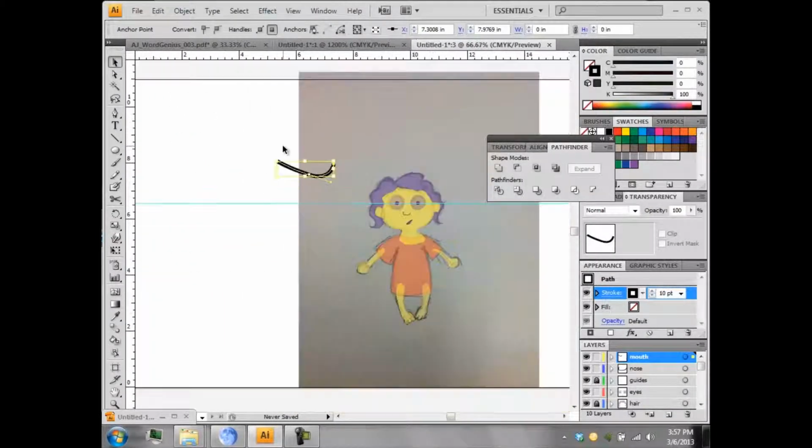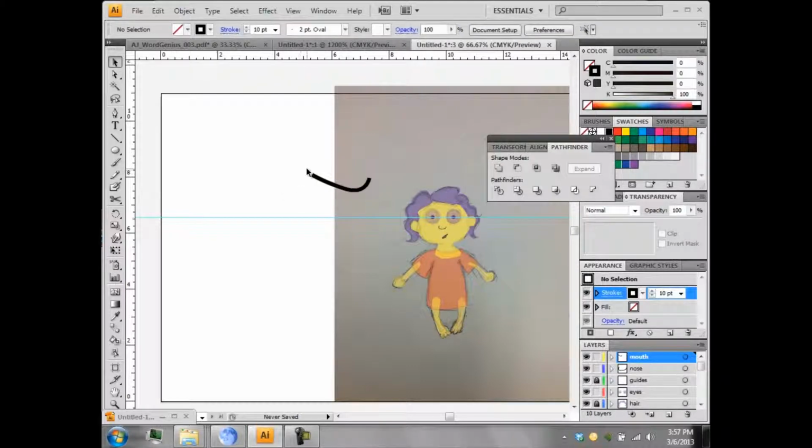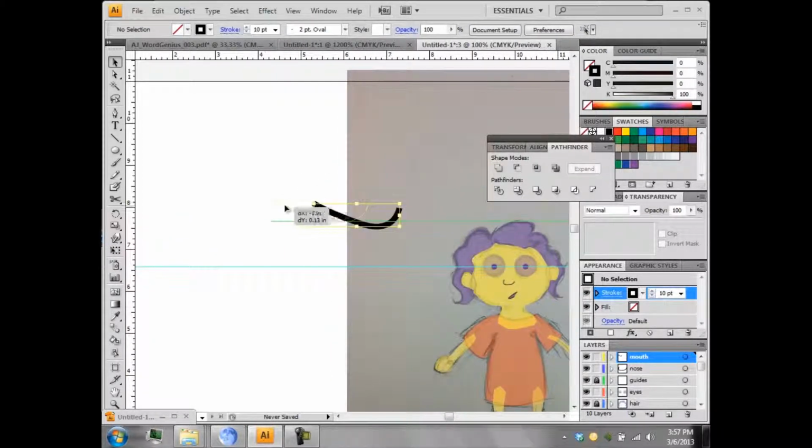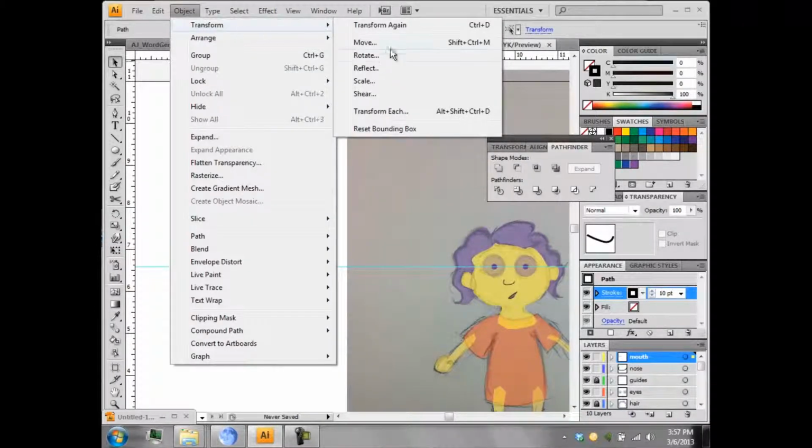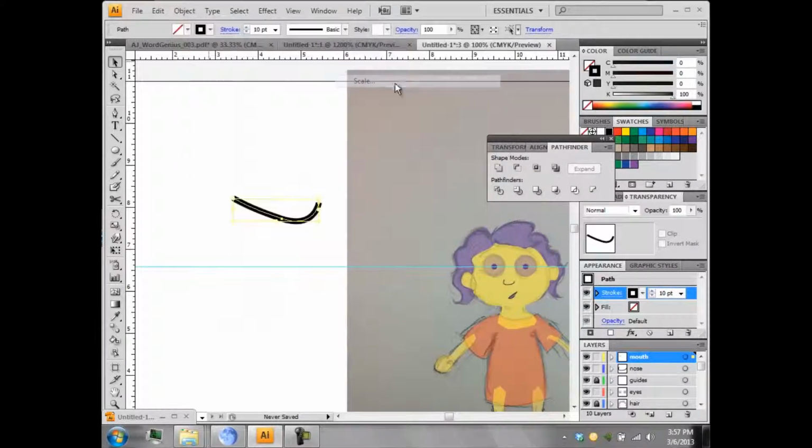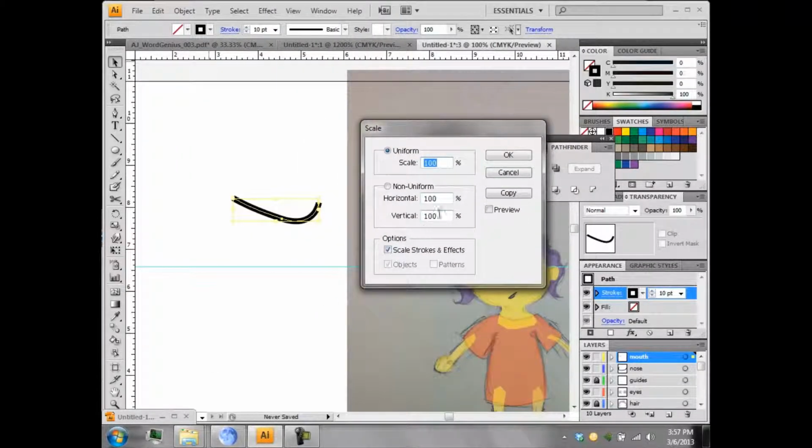A lot of logos that I've made for different companies or different people who requested them, if I have a stroke like this, what'll end up happening is if you don't pay attention to your settings, so if you go to Object, Transform, and Scale, there's two different ways that Illustrator will work. I'll turn on Preview so you can see what I mean. If you have this selected where it says Scale Strokes and Effects, and I make it 200%, it'll do exactly what you think. It'll make this thickness twice as big.